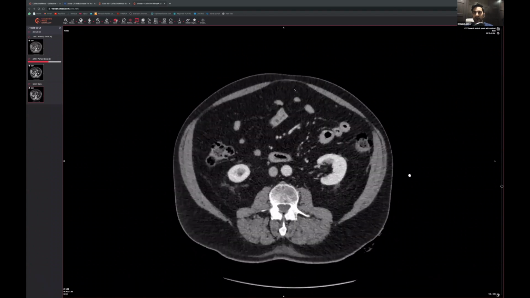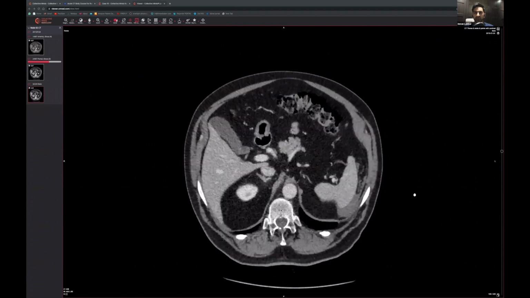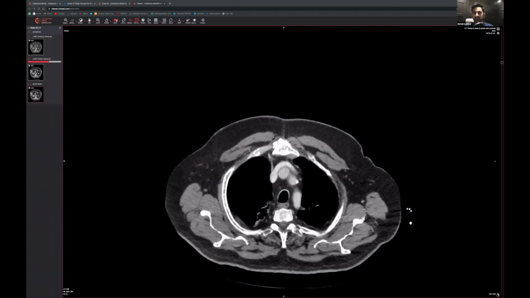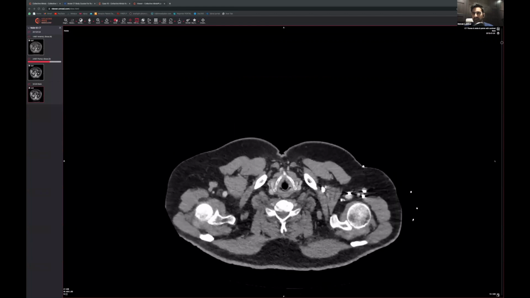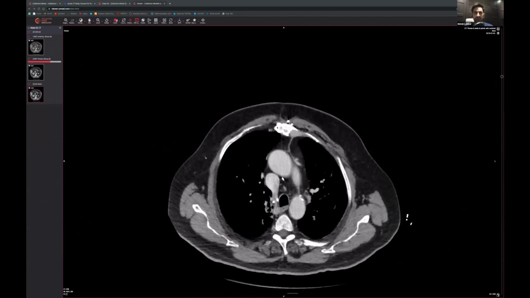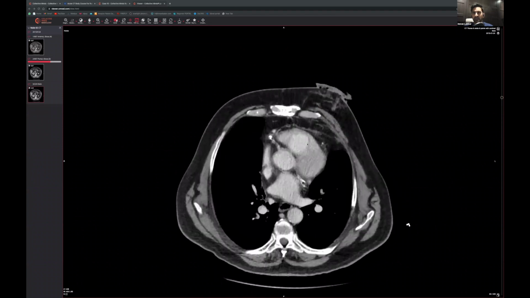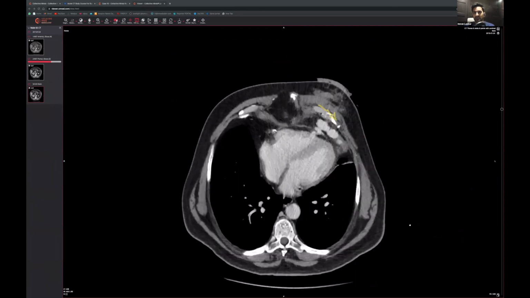And then you've got a periumbilical hernia, don't you? Okay, so not really seeing much at the moment. So then we'll probably think it's a stab wound of some sort, so you look at the subcutaneous tissues. Is any stab wound there at all? Okay, that's just the breast tissue area. And actually here, can you see that? There's a lot of fat stranding located within this region. And you've got this high density material sitting here.